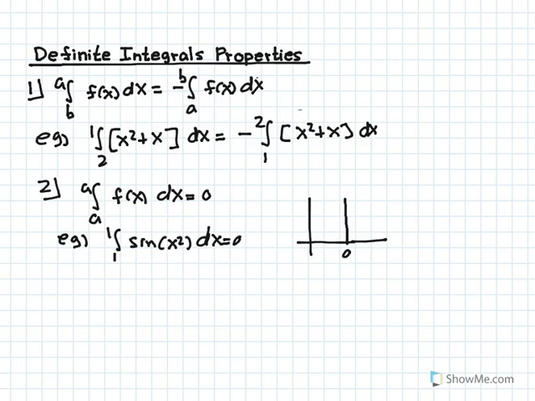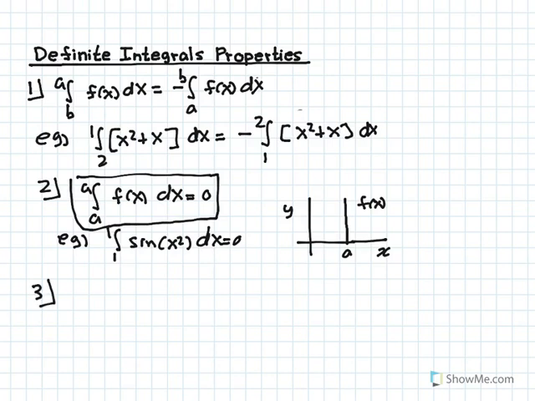So here is a, and here's f of x. And the dx is actually 0 because there's no width. So for this reason, the integral is going to be equal to 0. All right, let's look at property number 3. Here we have the integral from a to b of c dx is equal to c times b minus a. Let's illustrate with a diagram.